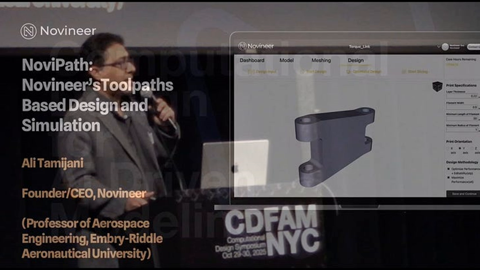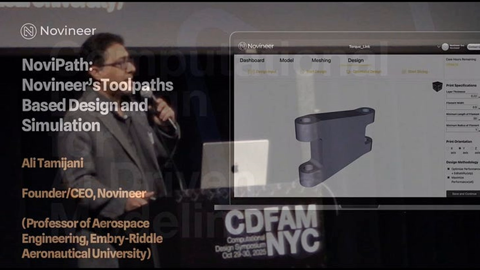This is another proof of concept that we did recently with a defense prime. Our baseline design is a tank wheel hub. The baseline design plus the load were given to us. There were no manufacturing specifications given to us. The goal was to show that it can be lighter than this. Over there you can see the multiple designs that came out of NaviDesign, 20%, 30%, 35% lighter, while having the same performance, meaning the same displacement and the same failure load as the original baseline design.